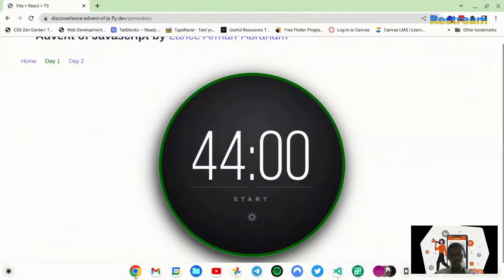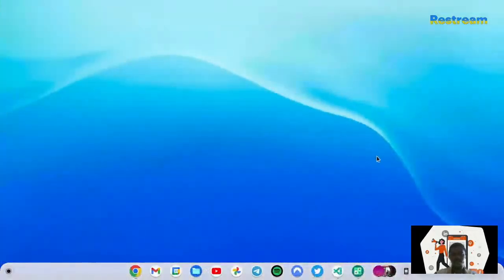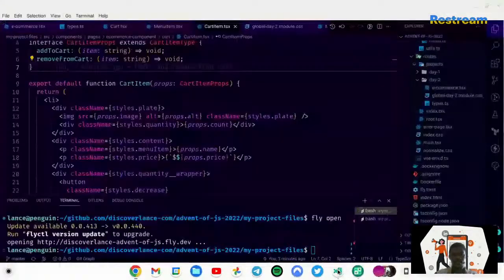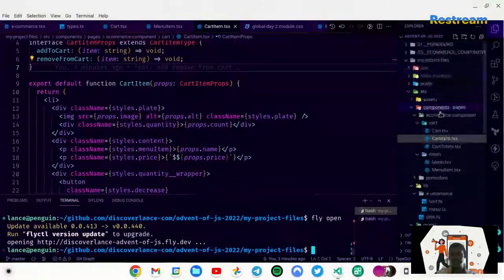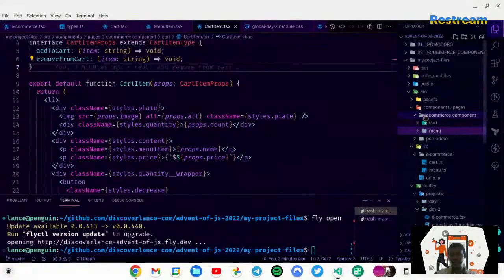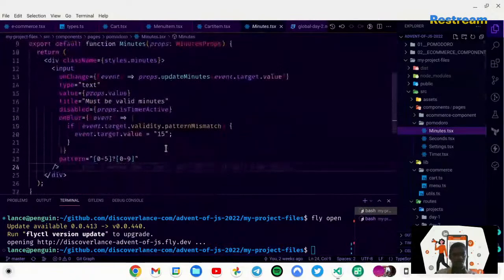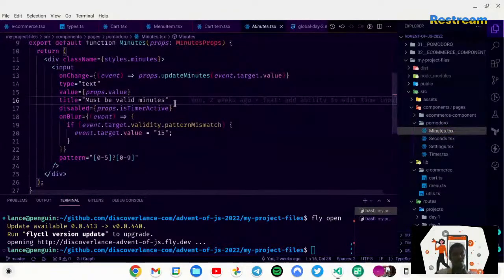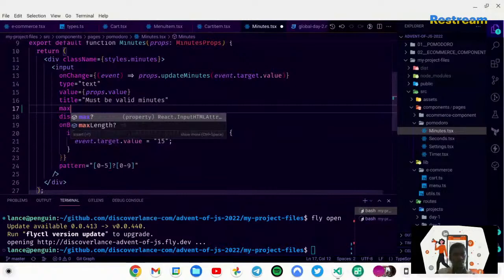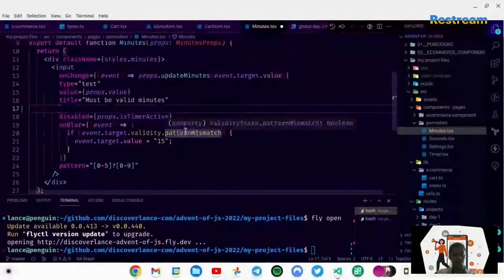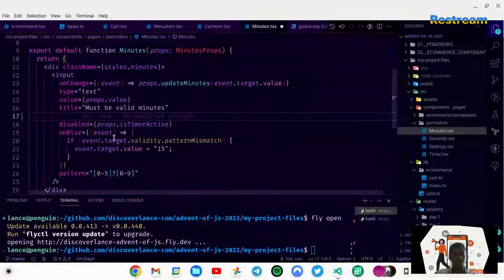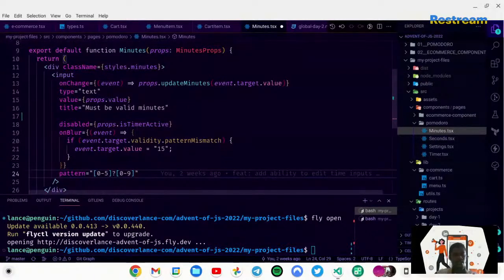444444444. Right. Didn't I add any sort of max? Let me quickly check. I remember I added a max minutes. Yeah, I didn't add any max. I think I was trying to use this pattern right here, 0 to 5.